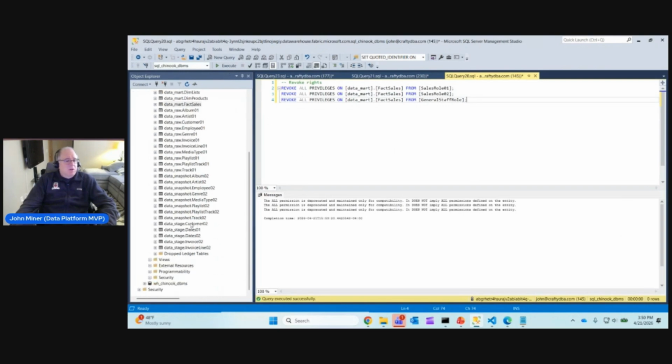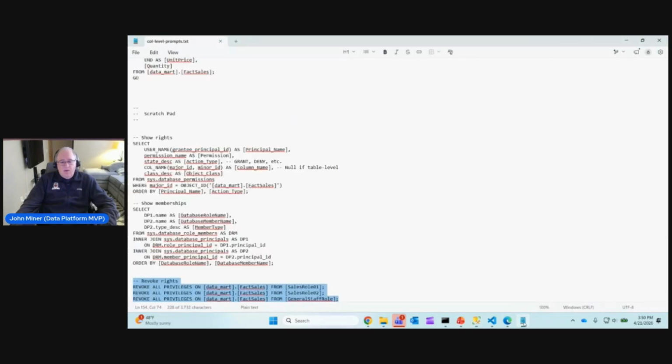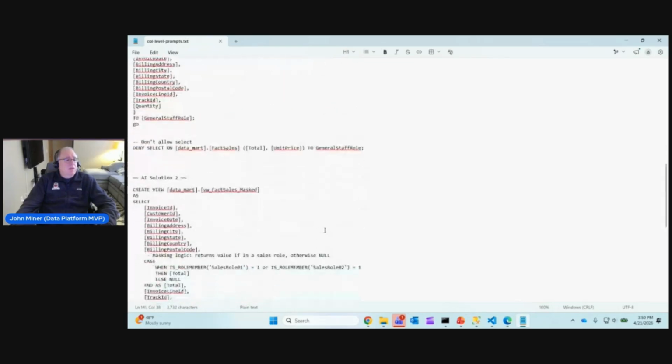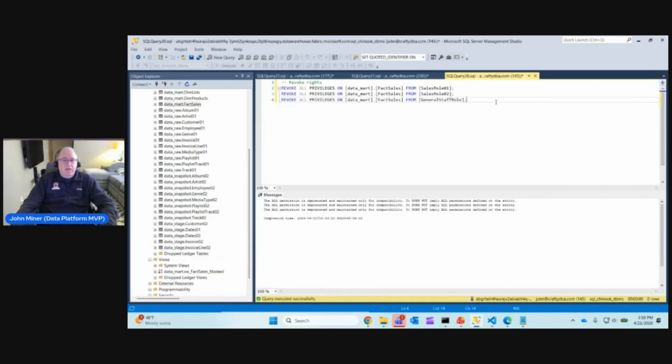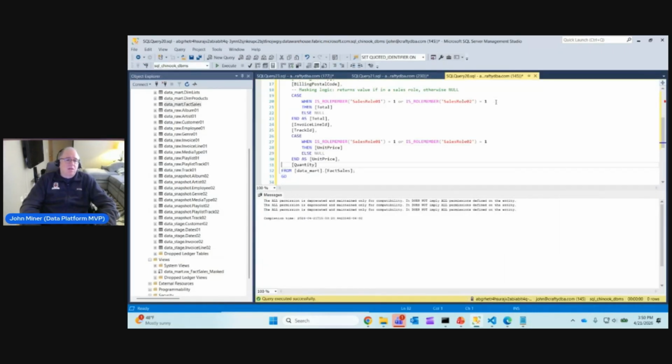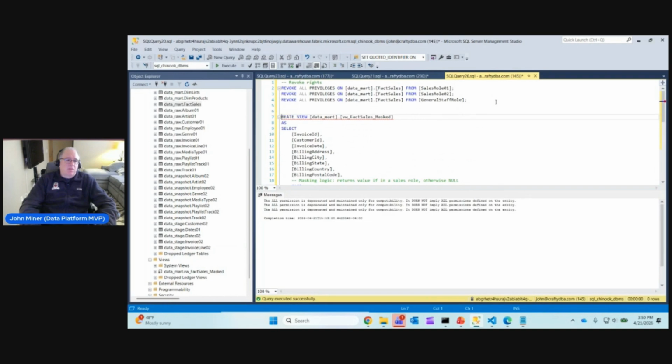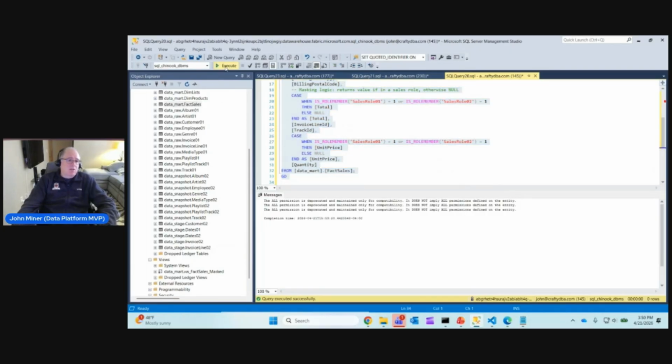Now what we're gonna do is create a view. We want to make sure this view is here, or if not, I'll recreate it. And it's there. This is a better way to do it for Power BI. When the members roll 1 or 2, then show the total, otherwise show nulls. Problem is, like I said, Power BI would break if we didn't have those two fields. By using a security view like this, we still get the security, but again, you're going to have to deny permissions to the base table, and just use the view.